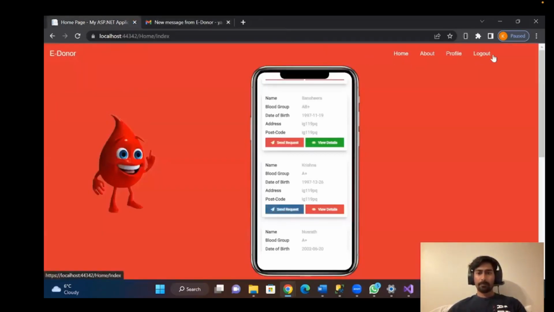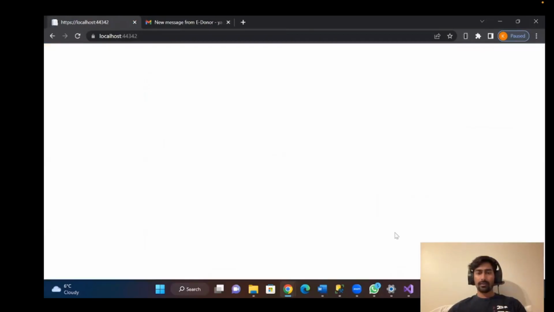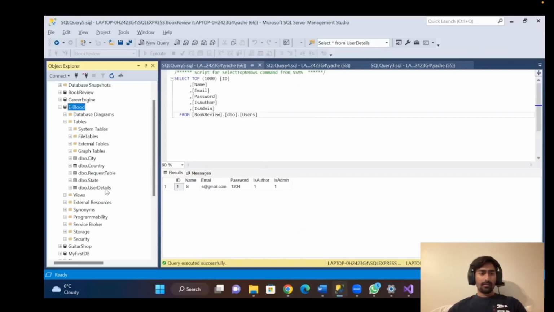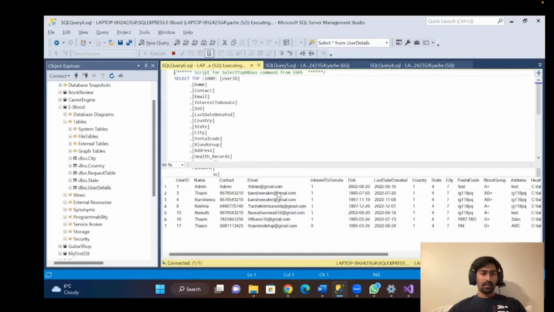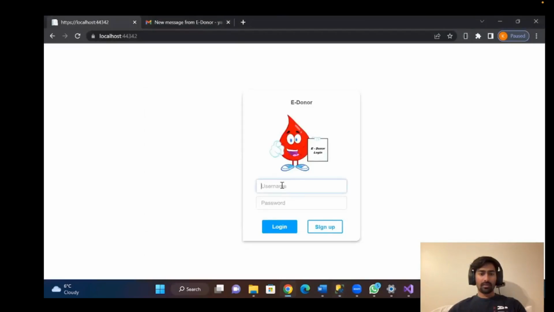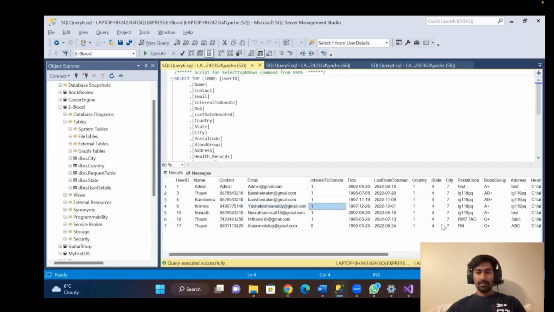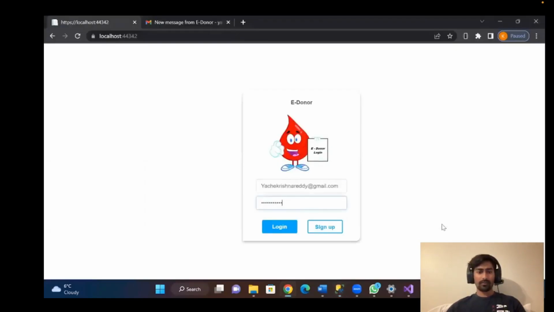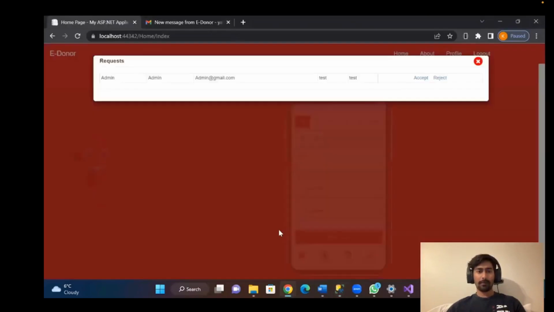Now let's log out and let me see the login details of that particular person named Krishna. Let me go into his database, copy this and paste it over here, and the password over here, copy and paste it and log in.